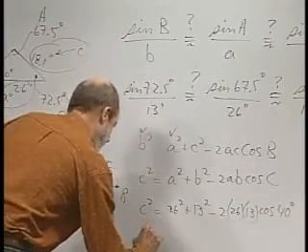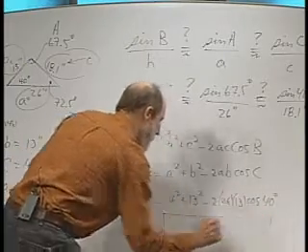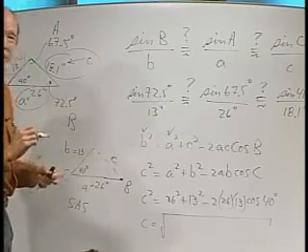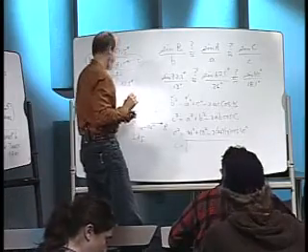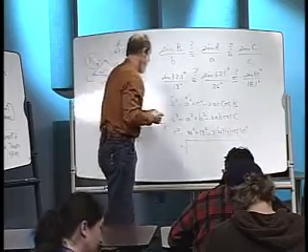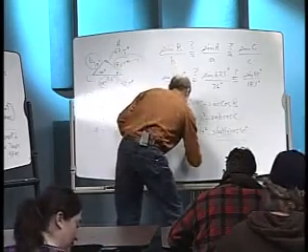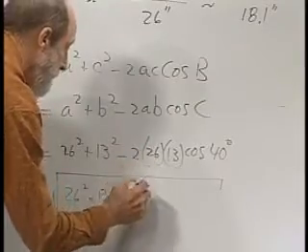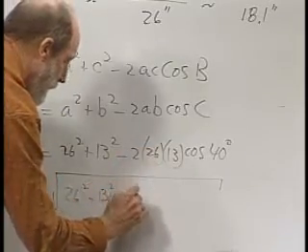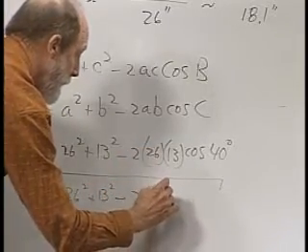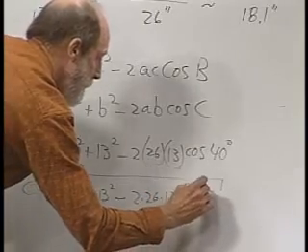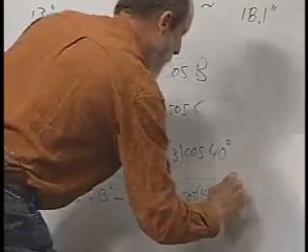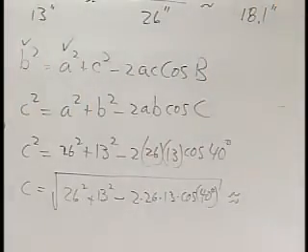And then all we have to do with our calculator, which I did the other day, is build a big radical here and tuck all this information inside it. So all of that information, 26 squared plus 13 squared minus, that's essentially 26 times 26, but I'm just going to leave it as we see it. And then we'll get an approximate value. And I'm pretty confident that that value is going to be okay.